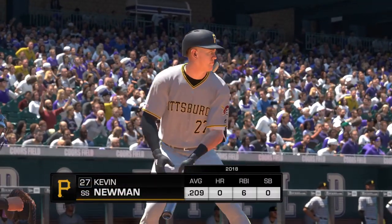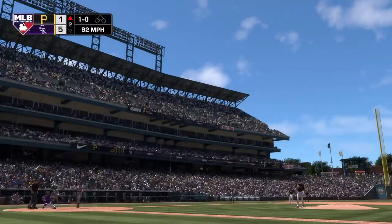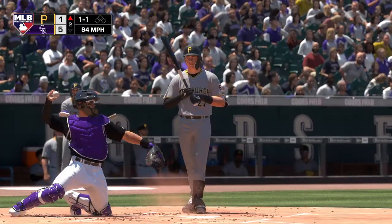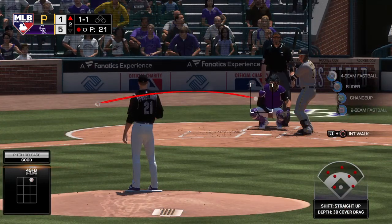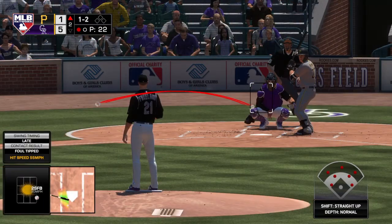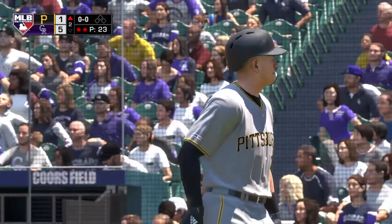Stepping into the box, Kevin Newman. He'll get to take his first cuts here. Ready to deliver. Here's the first pitch. Now a fastball a bit too low here. It's ball 1. 1 out, nobody on. And he fires in a strike this time to make it 1 ball and 1 strike. Here it comes on 1-1. Fought off at the plate as it's chopped foul. And this is swung on and missed. His 5th strikeout already, and there are 2 gone in the inning. 2 up, 2 down on strikes in this inning. He looks really sharp out there, guys.